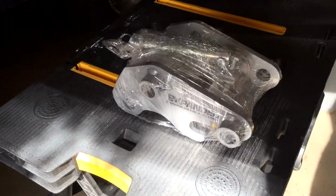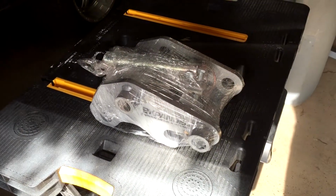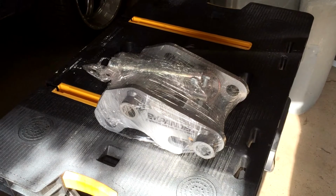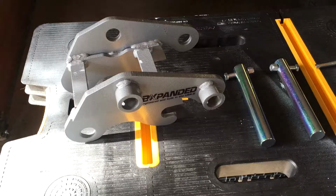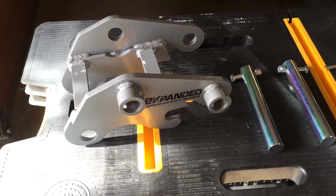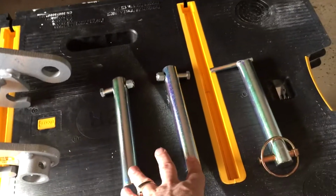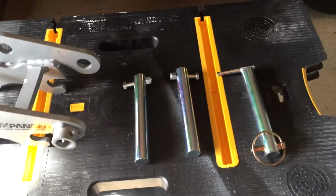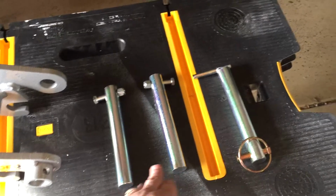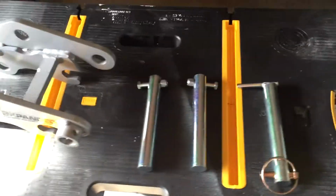So this is how it comes wrapped up with pins that you need and one extra pin for an extra attachment. So I'll go ahead and open this up and we'll get started on installing it. Here's the product unpacked, and basically you have the quick connect unit, two replacement bolts, and these go permanently on the existing bucket and any new attachments you get, and this will be the quick release pin for it.